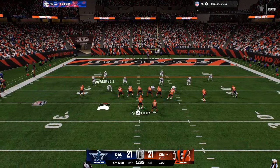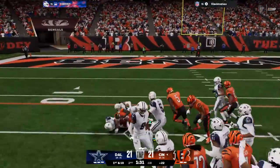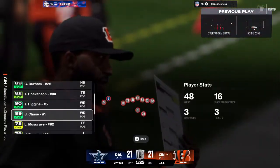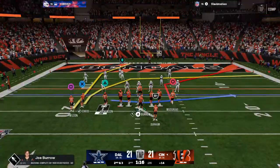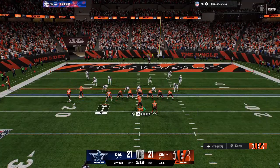From the gun, they'll try to run it. And he's going to get this one down inside the 15. 84 yards for him on the ground so far tonight as he has been terrific in this first half. That's a strong pickup right there on 1st down. And as this drive goes on, we're seeing an offensive line and running game imposing its will.